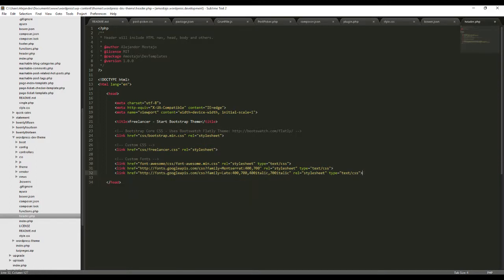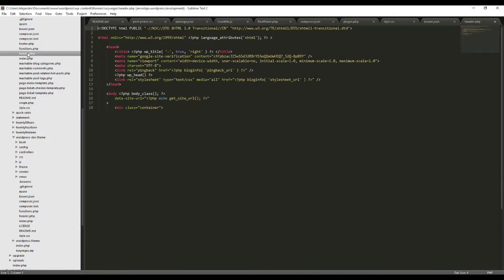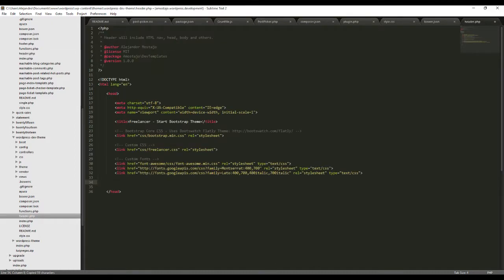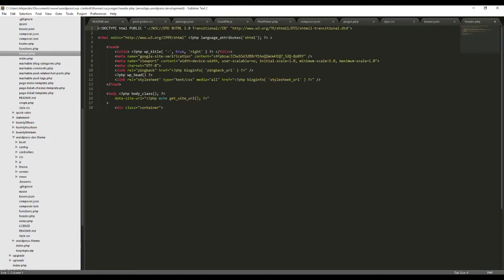So the only things that we are going to add here will be two tags. I'm sure I have an example over here of what we should do. Yeah, exactly this. We're going to copy this. Let's copy the WordPress title first. On our header, instead of this, we're going to call this. And for the rest of the things, we're going to use this instead.